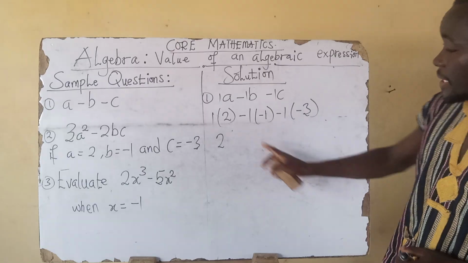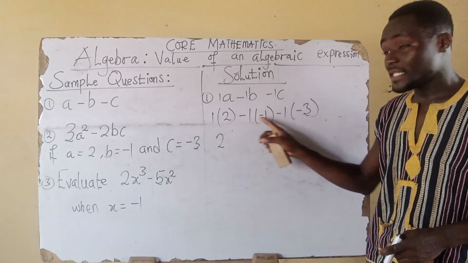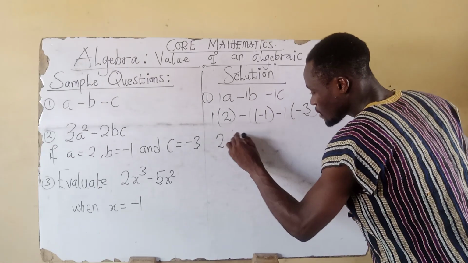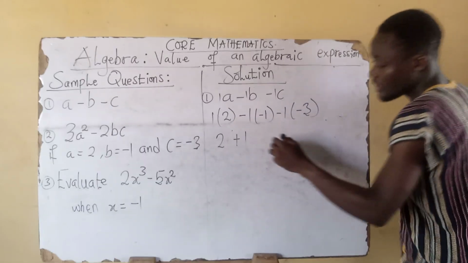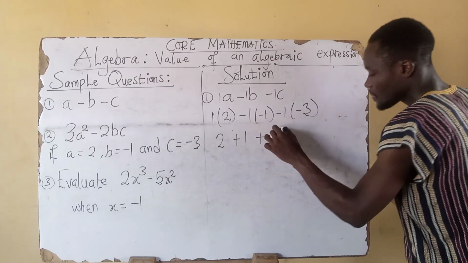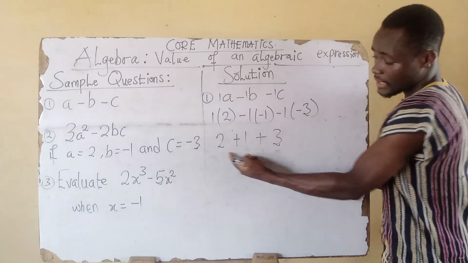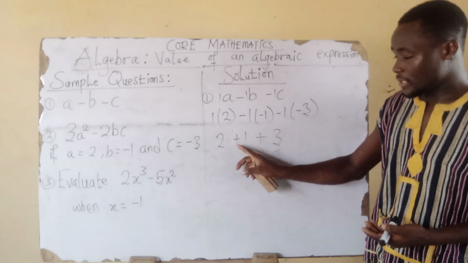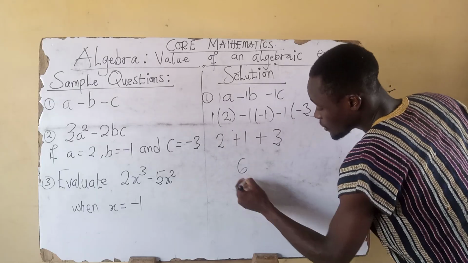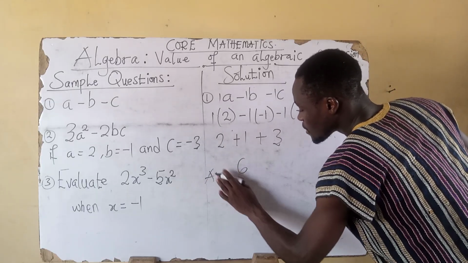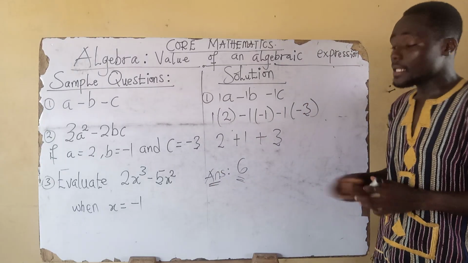Good. So here I'm going to multiply 1 times 1, but have it in mind that the negative sign and negative sign, when it multiplies, I'm going to get positive 1. Then here the negative sign will multiply that, giving me positive, and 1 times 3 gives me 3. Are you with me? Very good. So this time around I will just add this: 2 plus 1 plus 3. Well, I'm going to get 6. So my answer becomes positive 6.